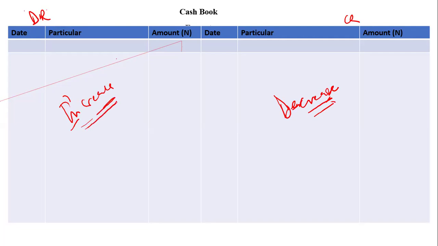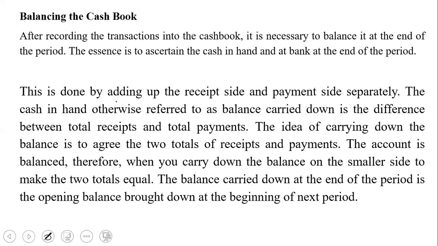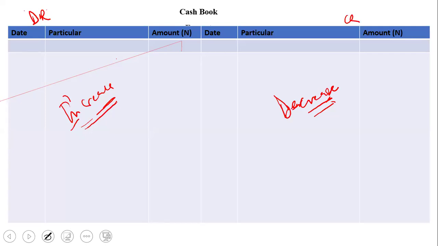Now, more fundamentals we also need to put at the back of our minds is when we are going to prepare the balancing of the cash book. This is still the same knowledge that we have when we are doing our ledger. In balancing, we are going to compare the amount on the total receipts with the amount on the total payments. What we need to also remember is that when we receive cash, it means the cash is increasing. So when cash is received, and here we talk about payment.